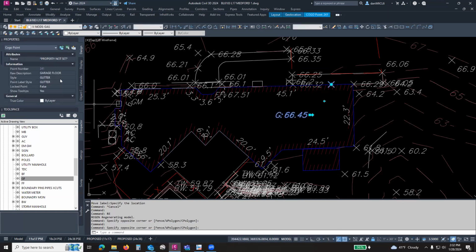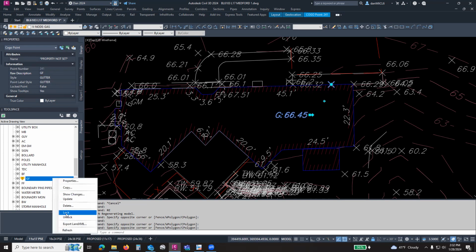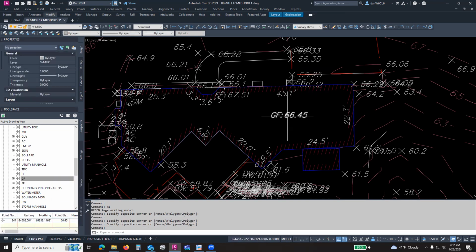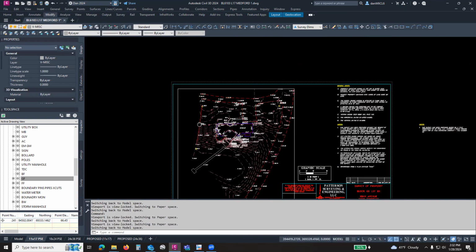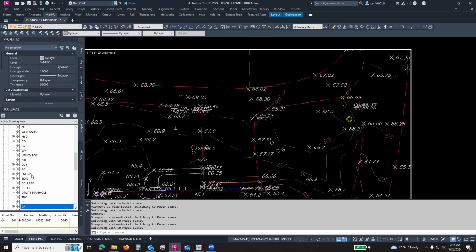And then the description, garage floor, should be GF. Update garage floor point group, and now it catches it. So there's two ways to deal with that situation. So that's a quick rundown of what's inside this point group manager and how it works.